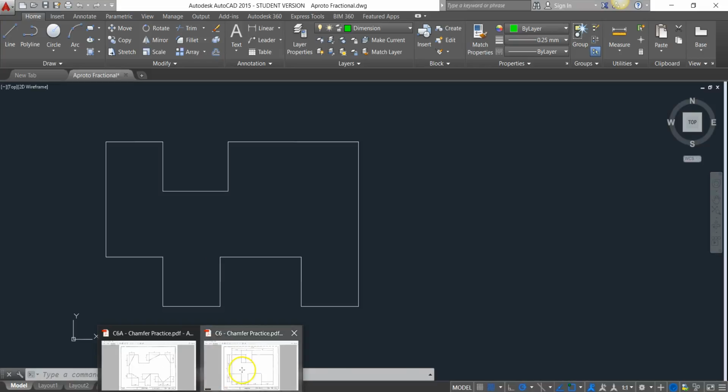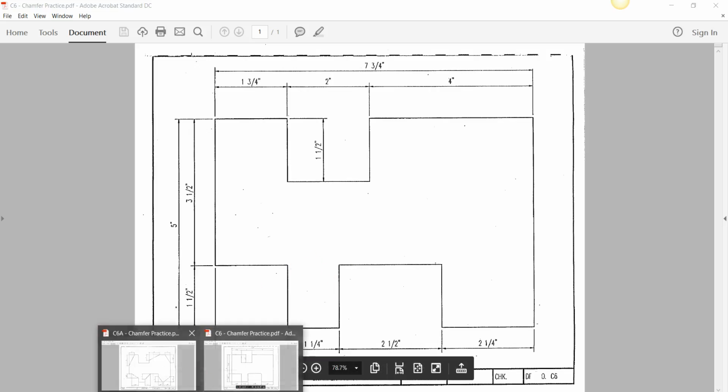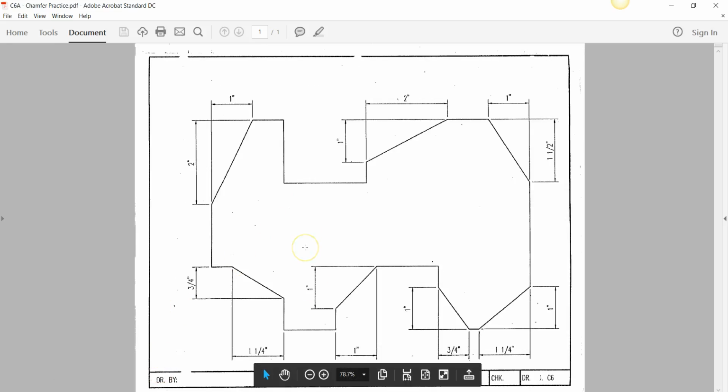So now let's look and see how do we go from this drawing to one that has a whole bunch of angles. You probably already guessed the command that we're going to use is chamfer. However, and you will want to write this down in your notes, instead of using chamfer with angle, if you look, there are no angles. All we have are distances, which should still make sense of how we can create angles, because if I know that this is a distance of 1, I can measure from this side of the drawing over 1 and down 2 and get where this is, and then just connect those points.